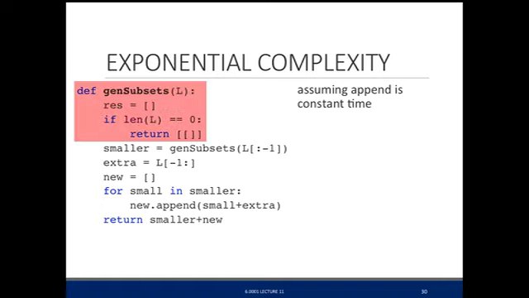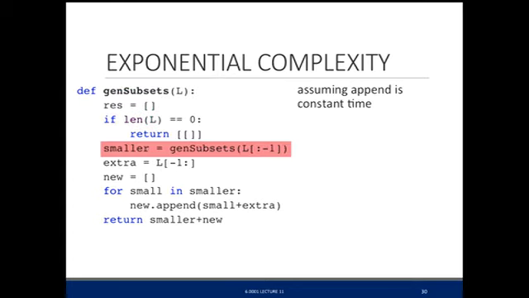Up here, that's constant. That's okay. Right there, I've got the recursive call. So I know, first of all, that this is going to call itself n times, right? Because each stage reduces the size of the problem by 1. So if I'm trying to get the power set of n, I'm going to have to do it to get n minus 1 and then n minus 2. So I know the recursion of gen subsets to gen subsets is going to go around n times.